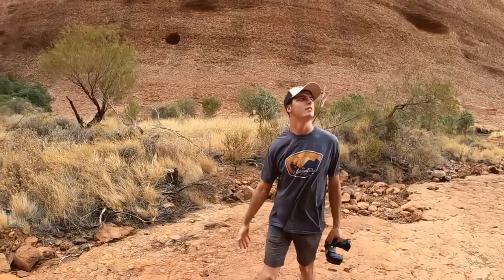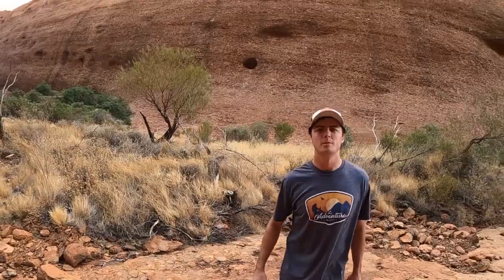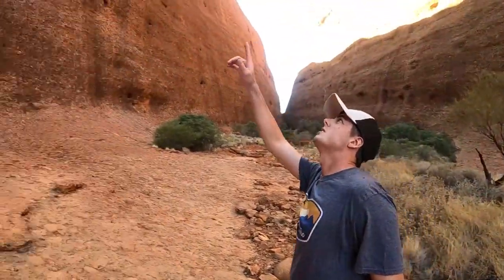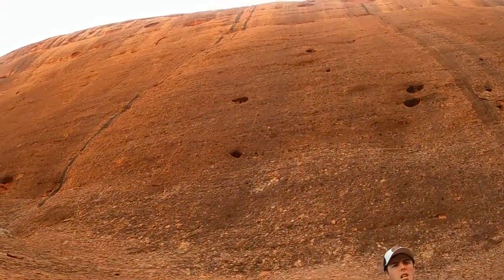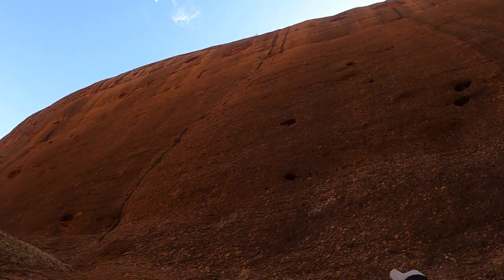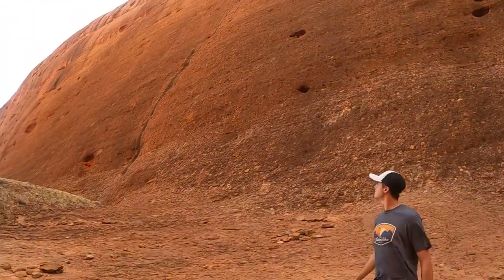Anyway guys, that was the top of the gorge and now I'm just making my way back down. Apparently the Valley of the Winds walk is really good. We don't have time to do that because we're on a tight schedule, but this was really good to come and have a look. Picturesque. It is, isn't it? And it feels good to stretch the legs after being in the car for so long. Yeah, like the distance up there. How tall is that? Oh, mate, I don't know. It'd have to be. Look at the big craters in the side of it.